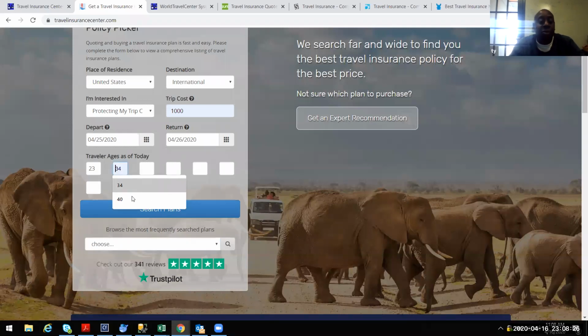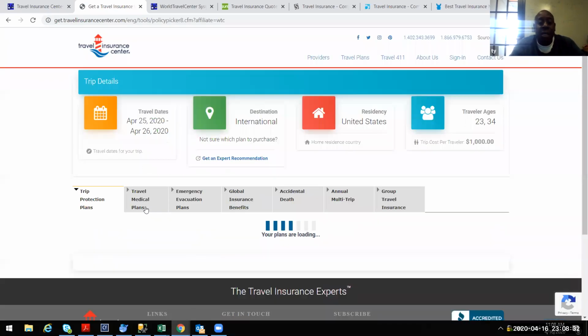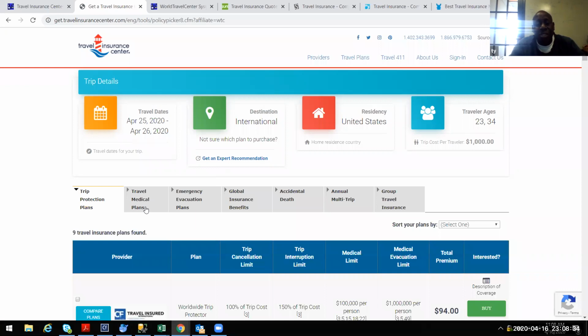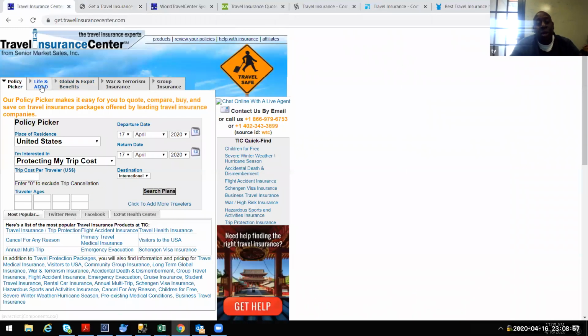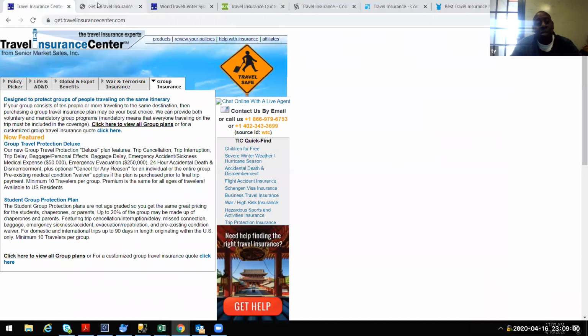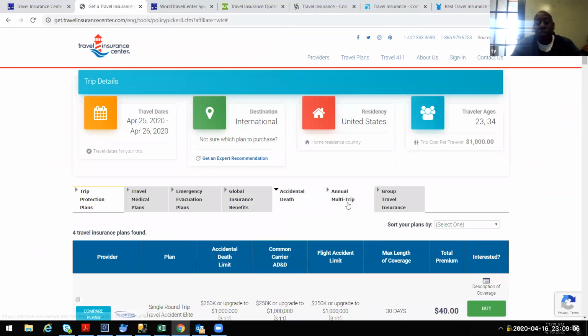So if I add a couple of travelers here, it'll redirect me over to travel on the Legacy side. On this side is where I gave it a little bit of a different look. I'm using some material design to highlight what your travel dates were, your destination, and made it more visually welcoming and immersive for you to come in, see what residency was, see how many travelers you had. And you were able to go down and navigate again, just like Dan had here, the different sections that showed all of his products. You were able to navigate and sort through the types of coverages you were looking for.